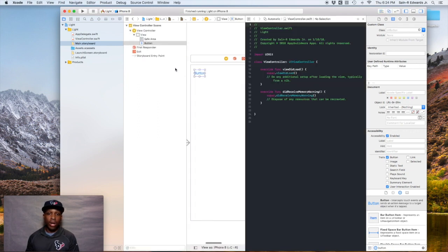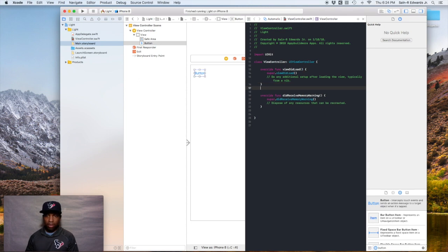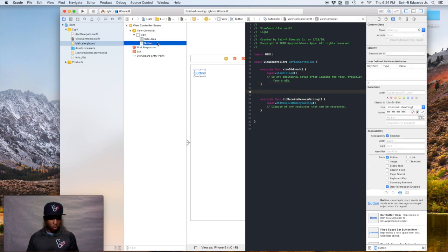You can actually drag from the button itself here and the document outline if you wanted to. And actually, I'll just go ahead and do it that way. So what I'll do is I'll make some space and I'm gonna put it under the viewDidLoad because it's an action. So I'm gonna control click and drag my blue line from here, the document outline, to the view controller class, okay?